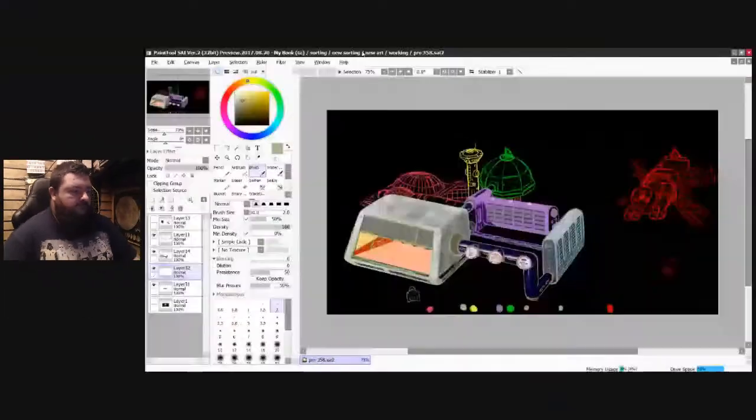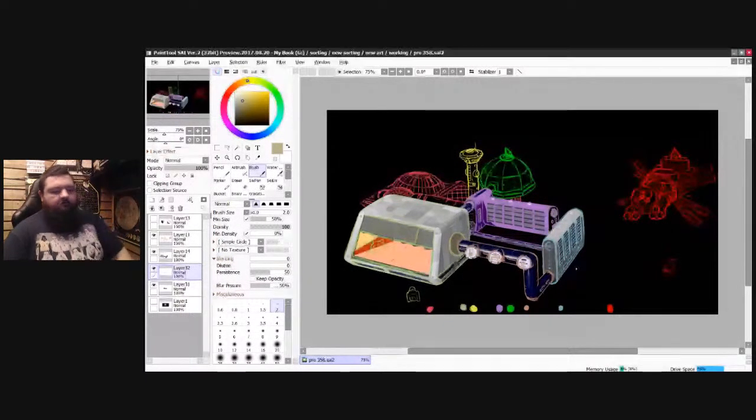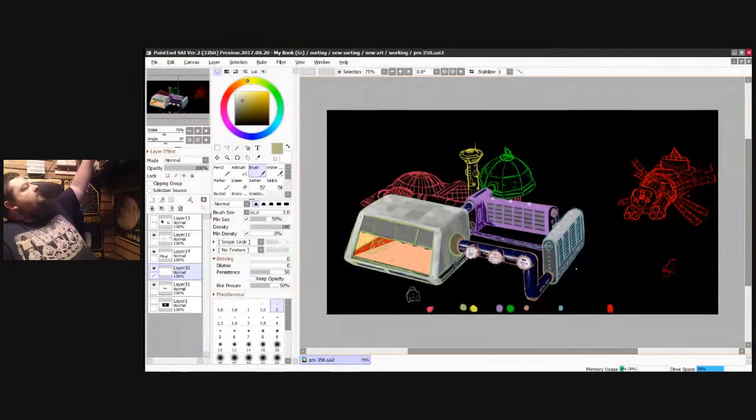I'm just opening the project and then doing the screen share thing. Okay, I think it's doing it. There it is. Okay. And now I just gotta get the pad.